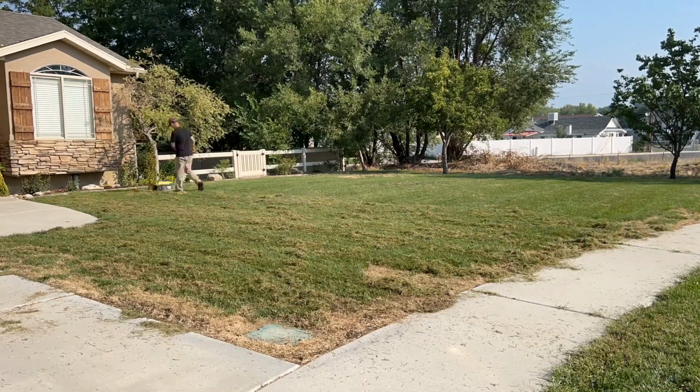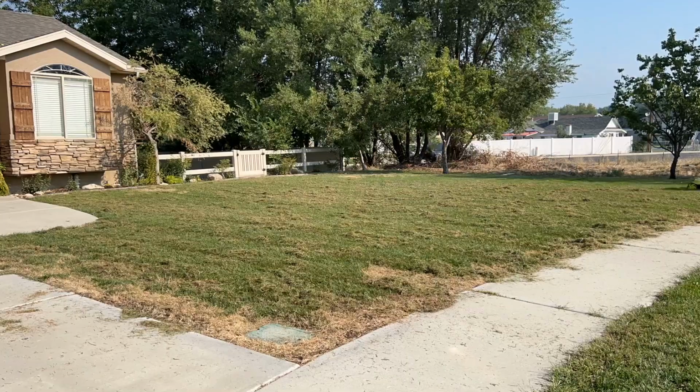All right, we are back at Gavin's place, and today we're gonna be poking some holes. Came by last time and ran the Ryobi Scar Fire across the yard a couple times, and now we are gonna aerate, and then that will get us ready to seed. And like I said before we seed, we're gonna be bringing in some topsoil and fixing this area right here.